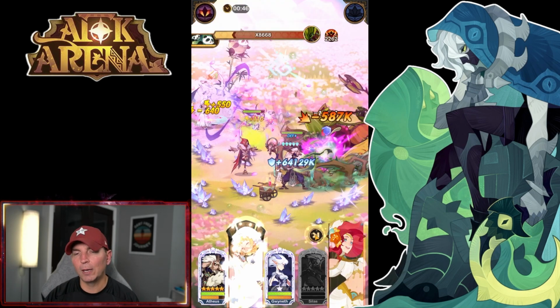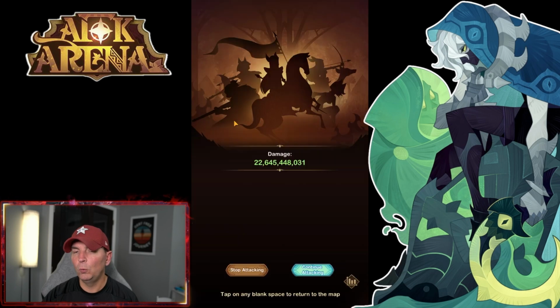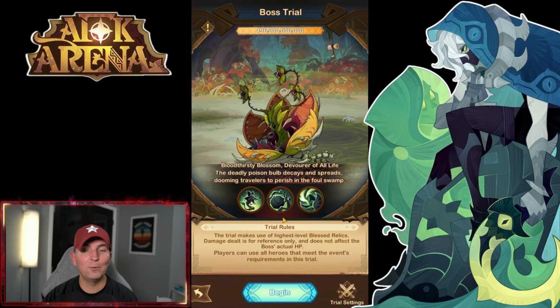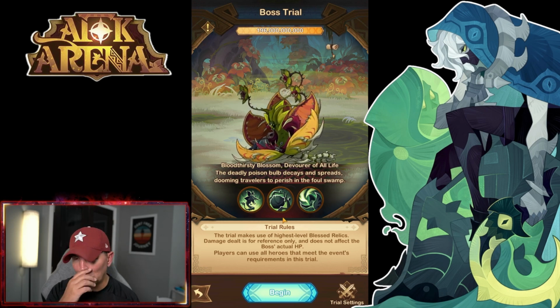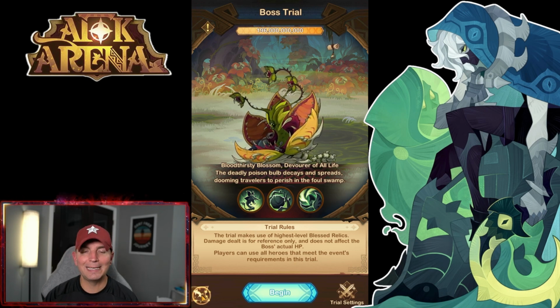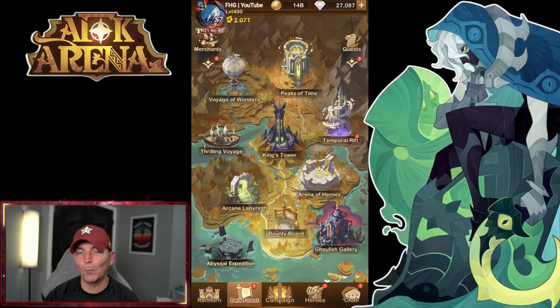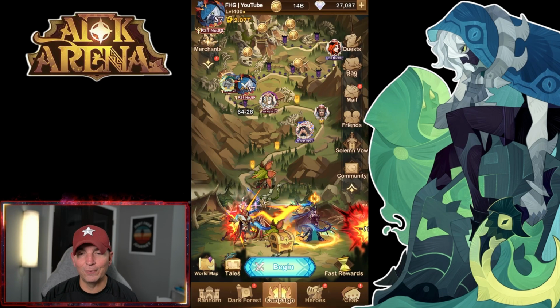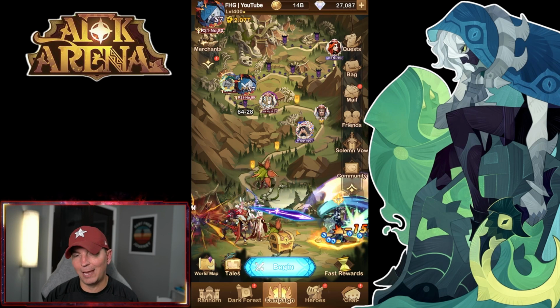But you'll see even going through here on this boss battle, we're pulling about 22 billion damage, which is pretty good. So again, when we get in here tomorrow, we're going to go through the opening process of the Abyssal Expedition, go through and slot a couple heroes in here and see exactly what it looks like in here when it comes to the Abyssal Expedition. It's a game mode personally I love. It is one of my absolute favorite game modes.